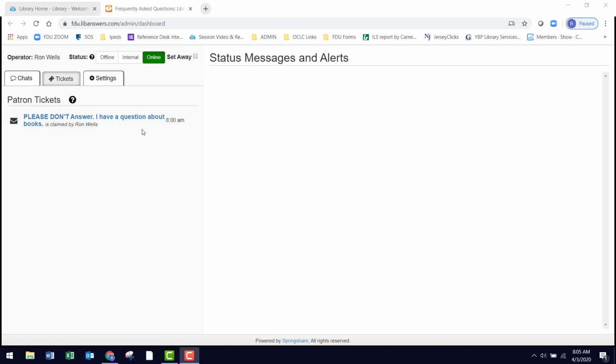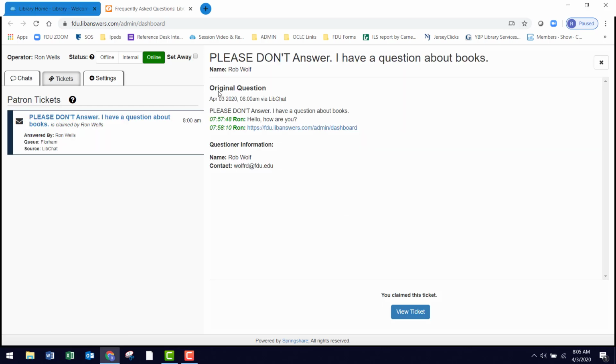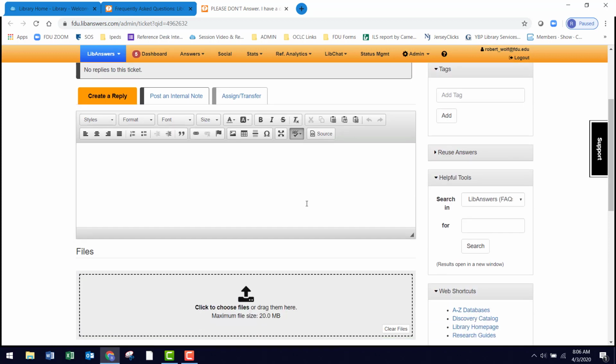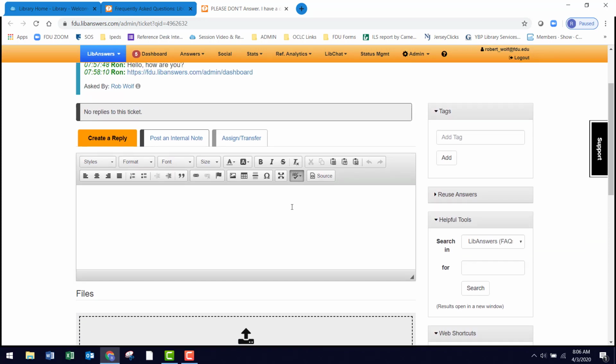So if it was an incoming email and I wanted to claim it, I could just click on it, and it's going to give me the person's question, any kind of interaction we might have had already before if we were talking through chat, and then their contact information. So if this were a brand new ticket, instead of just saying view tickets, it would say claim and view this ticket, or view and claim this ticket, some combination of that. And you would just click here. Essentially it's going to do the same thing, and it should bring you out to the dashboard where you can answer this ticket as if it were a regular ticket coming in through the dashboard.